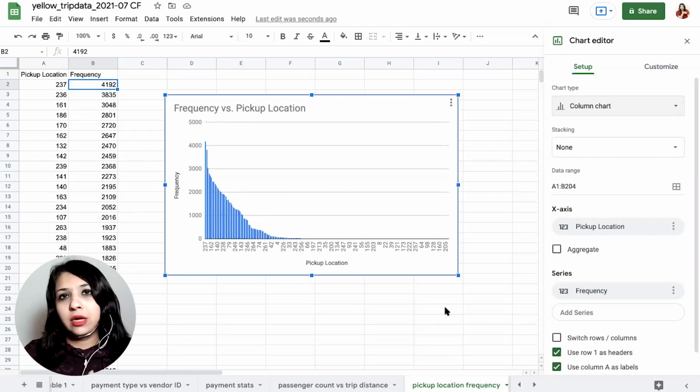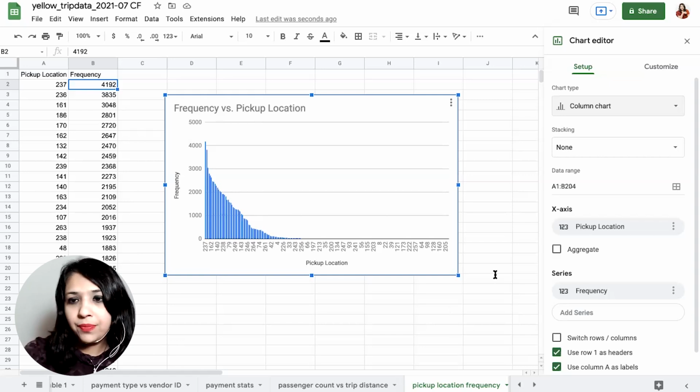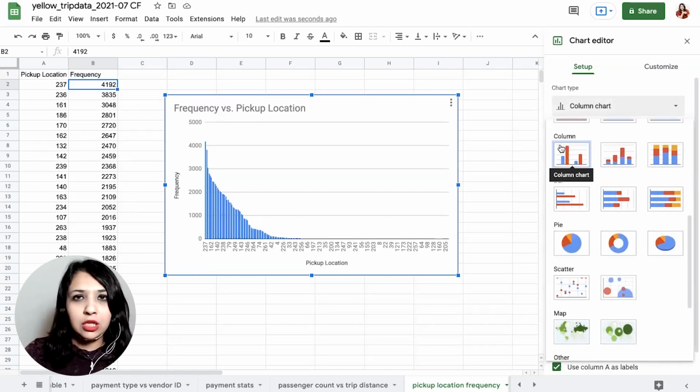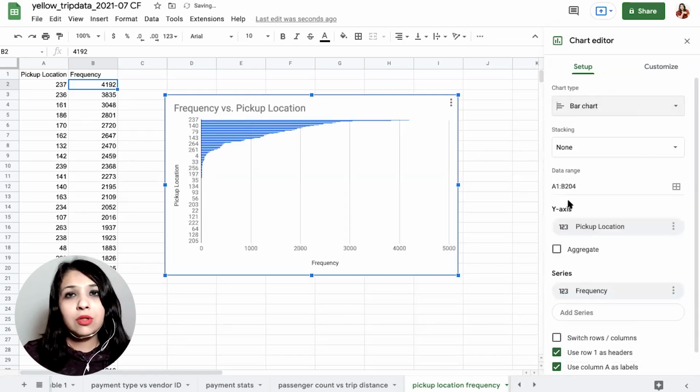Bar chart is just like column chart. The only difference is that while a column chart shows you columns, which are vertical, bar chart represents the same data as horizontal rows. We can have a look at it. You can either create a new chart or just change the chart type. And here you see the same chart in terms of a bar. Technically, both of them are representing the same thing.